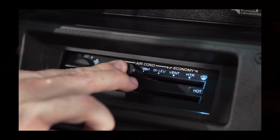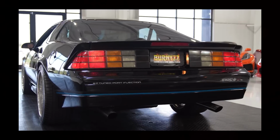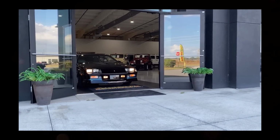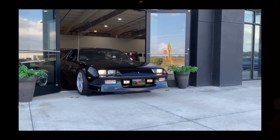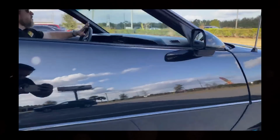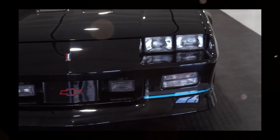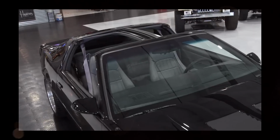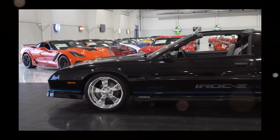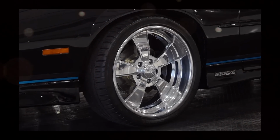People loved this car. It became an instant favorite among car lovers, street racers, and anyone who wanted to look cool cruising down the boulevard. The IROC-Z was everything the Camaro needed to be, a performance icon with style to match. And the legacy? This car practically defined the late 80s muscle car scene. It was fast, affordable, and had a following that's still going strong today. People still shell out serious cash to get their hands on a clean one. It's like the automotive description of a rock star comeback.